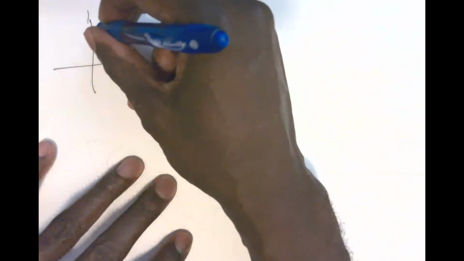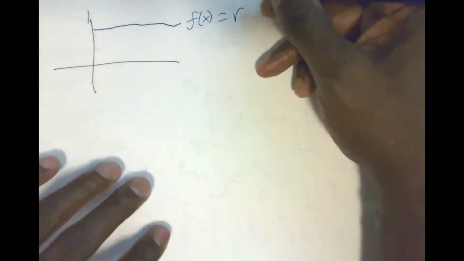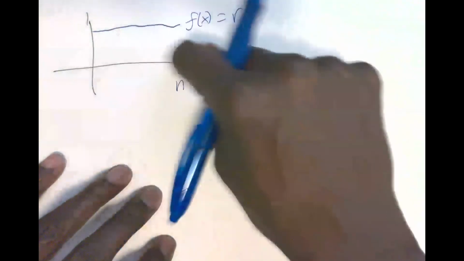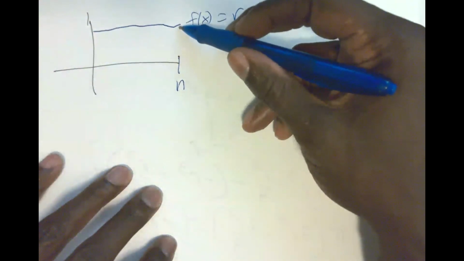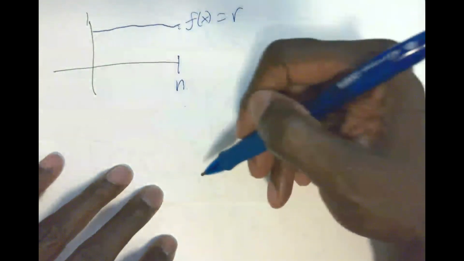Last, I just want to do the volume of a cylinder. The formula for the volume of a cylinder is pi r squared h. Let's draw another XY plane. We'll have some function where f of x equals r, and that would represent the radius of this cylinder. We'll go from 0 to h, and that, of course, will represent the height. Again, the formula is pi r squared h. We're going to use the disk method to create the right circular cylinder. We're going to revolve this about the x-axis.